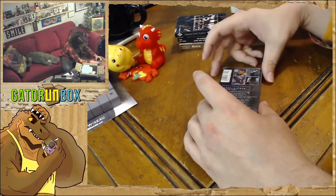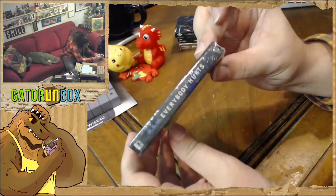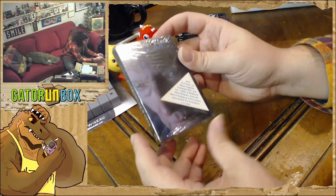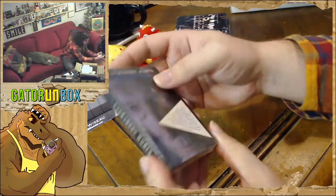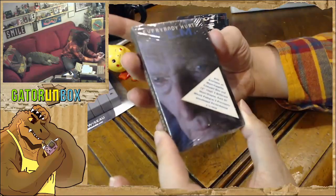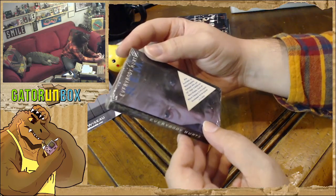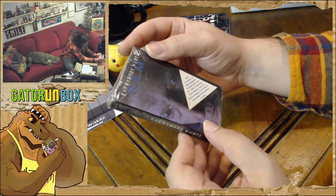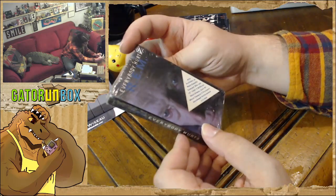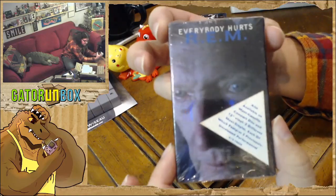And then finally from R.E.M., still no, it's not sealed. It's open from the back. We have probably one of my favorite songs of all time. There's a sticker on the front of it that says also available on maxi cassette, compact disc, and 12-inch vinyl. 2 different maxi singles, each of which features 3 previously unreleased performances. Wow. This is Everybody Hurts by R.E.M.